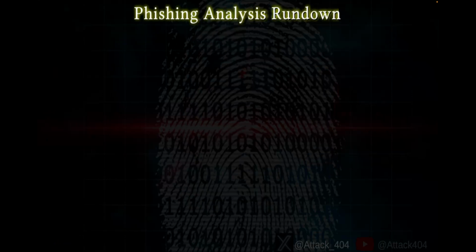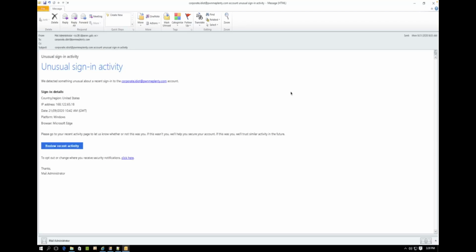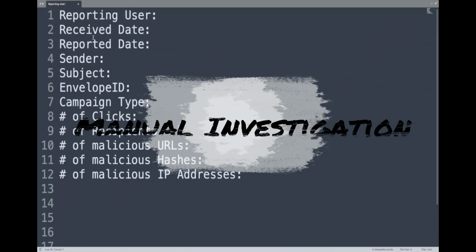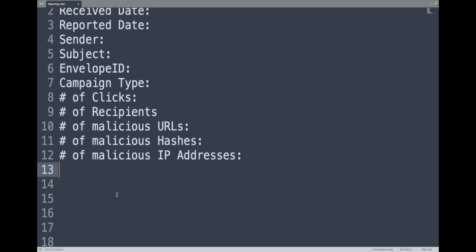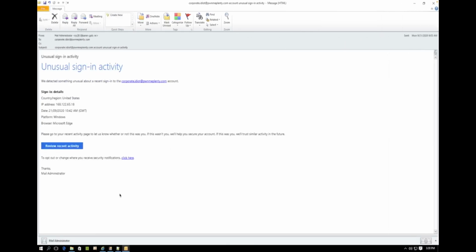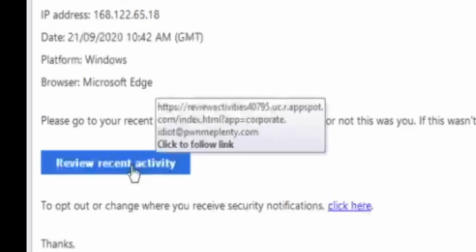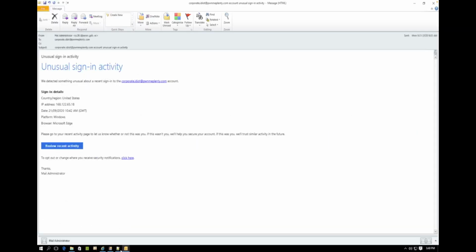So now we're going to go through the phishing analysis rundown. So I started most of the ticket, and this is basically going to be the template for us, and then I'm going to chop in and splice in what I'm doing in between. So in this scenario, we see what I discussed: when we do the mouse over, it's going to show that it says corporate idiot, and I'll zoom in on that and show you that it has my username in there.